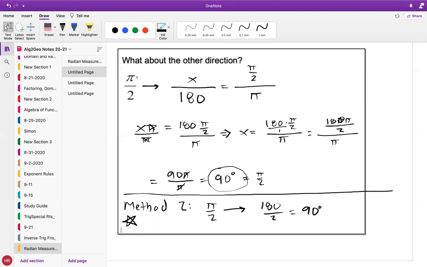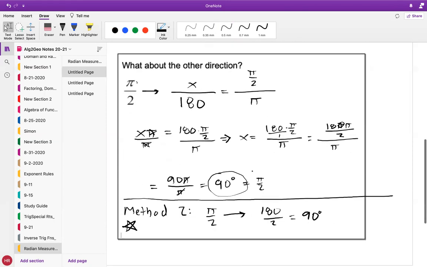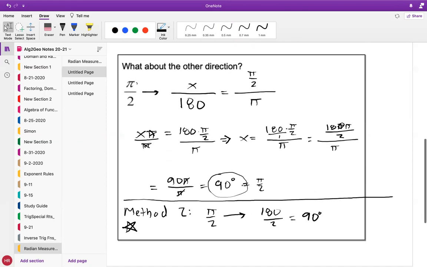And it's just a little more trouble to get it, particularly because of this fraction inside a fraction. That's kind of a mess. So nothing wrong with doing it this way, but there are so many more steps that there are a lot more opportunities to make mistakes. And I try to give you guys the simplest possible way to get from point A to point B. Method 2 here is the easier way.